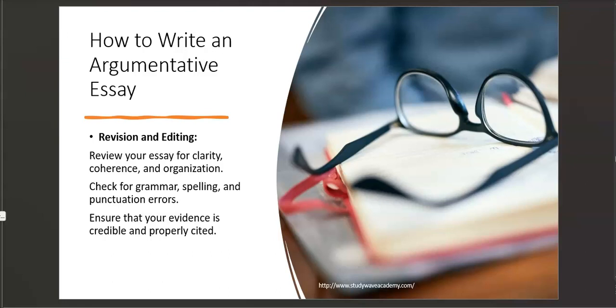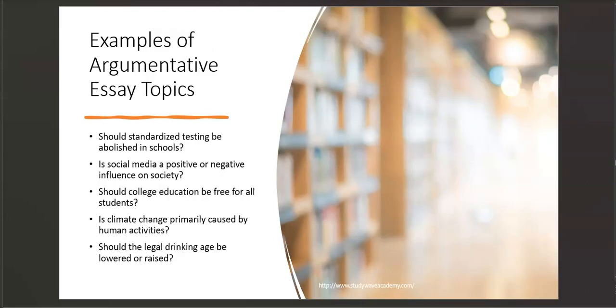Now, after looking at this, let's focus on some examples of these argumentative essay topics. Should standardized testing be abolished in school? Is social media a positive or a negative influence on society? Should college education be free for all students? Okay. Is climate change primarily caused by human activities? Should the legal drinking age be lowered or raised?